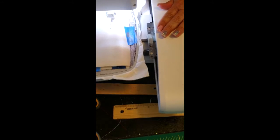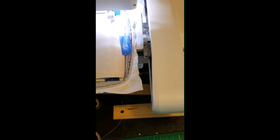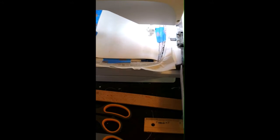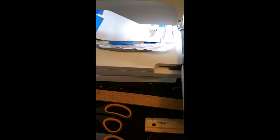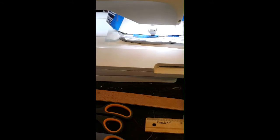I'm going to put it back on the machine, and I'm going to run the very last step. And all it's doing is going completely around the bag, basically stitching it shut. And this bag is only 2,439 stitches. You have the rectangle, the tacking of the zipper, the placement for the bottom, the tack for the bottom, and then the back.